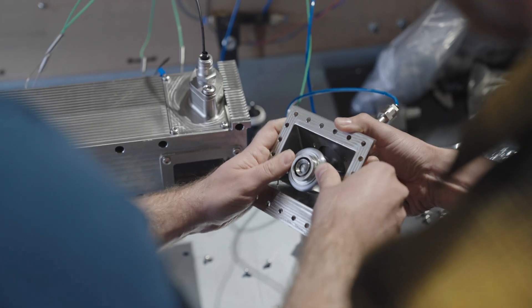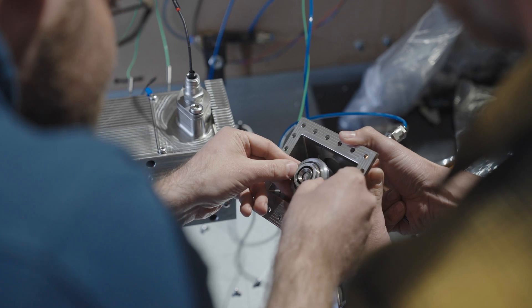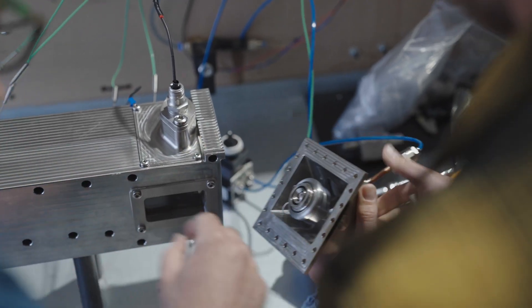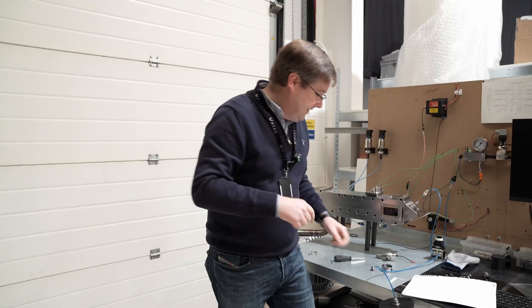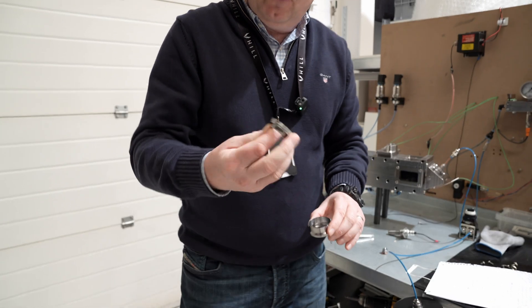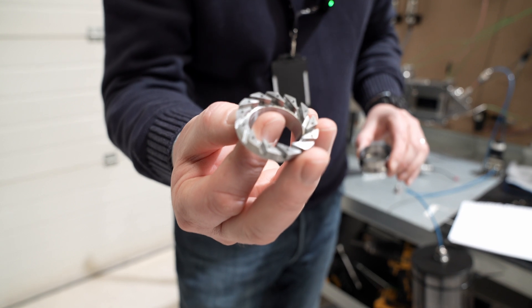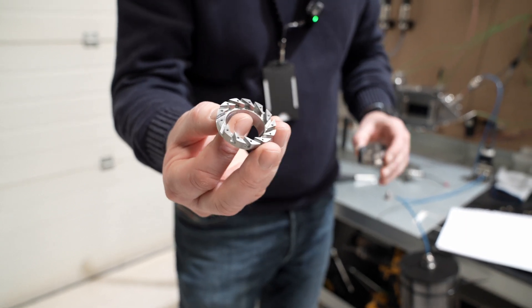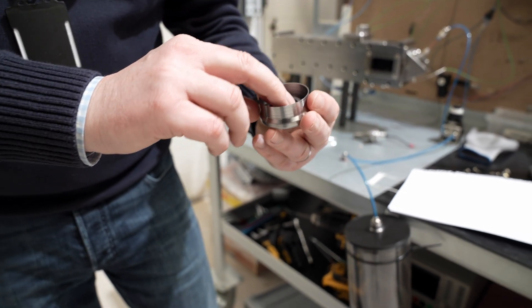If you remember, we were trialing a new addition to the swirler system to get a more uniform flow around the swirler, which helps develop the atomization as the fuel is injected into the chamber. That's worked really well. To understand what that is — we create these veined swirling channels that go around the nozzle.